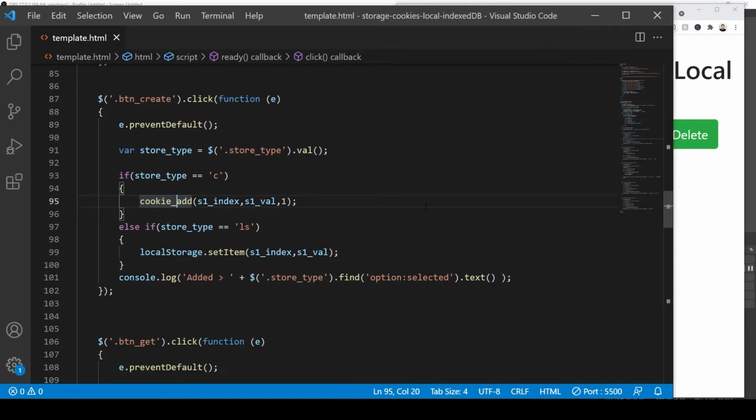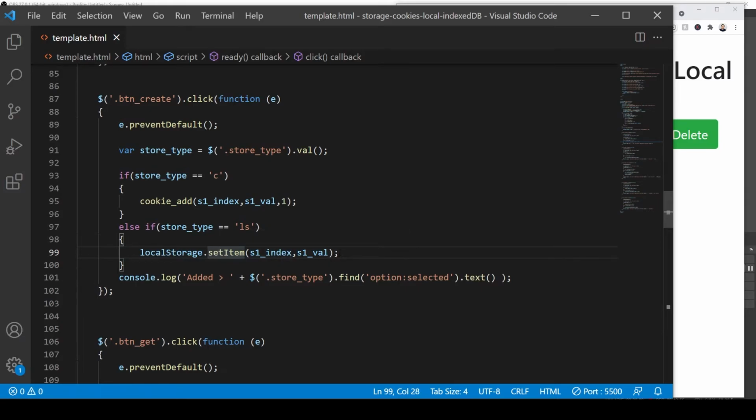All right. So we just put this in here, so we already know the name for the index 1 is just name, and the value is code underscore mark underscore, code with mark with 2 underscores. That's how you do it with your cookies. For your local storage, it's very, very simple. You literally use the word localStorage this way, and then period setItem, and it takes the 2 parameters.